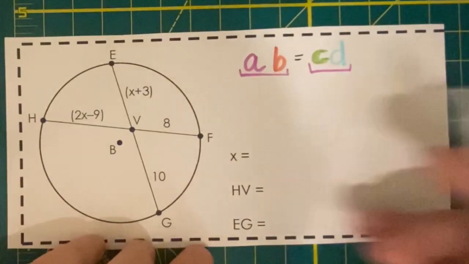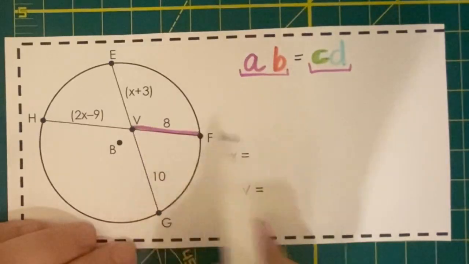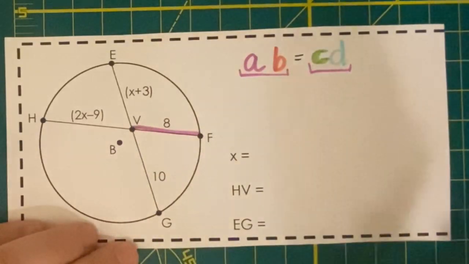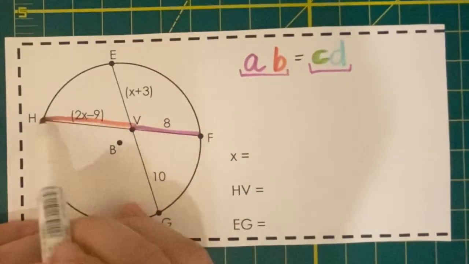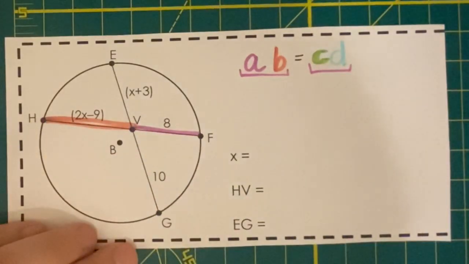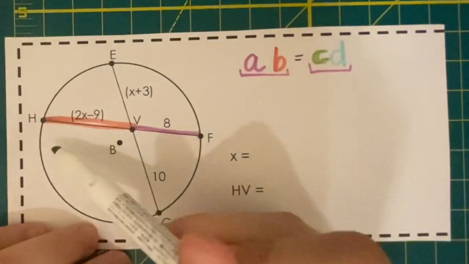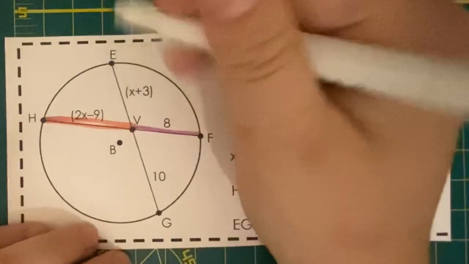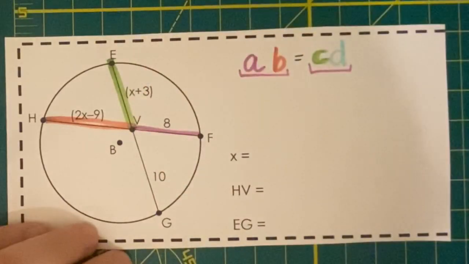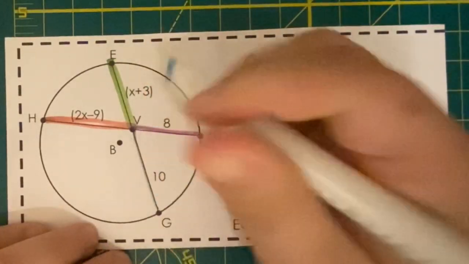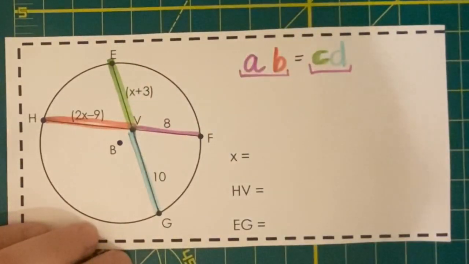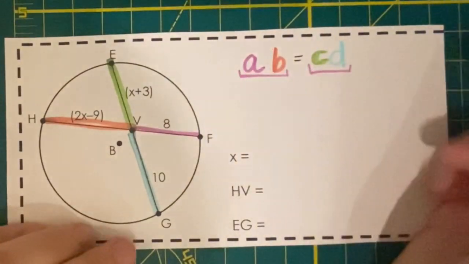So I can choose A to be this segment, but then B has to be this segment. If we had those flipped around, it would still be fine if this were A and this were B. Now let's identify C and D so that we can substitute in our values.